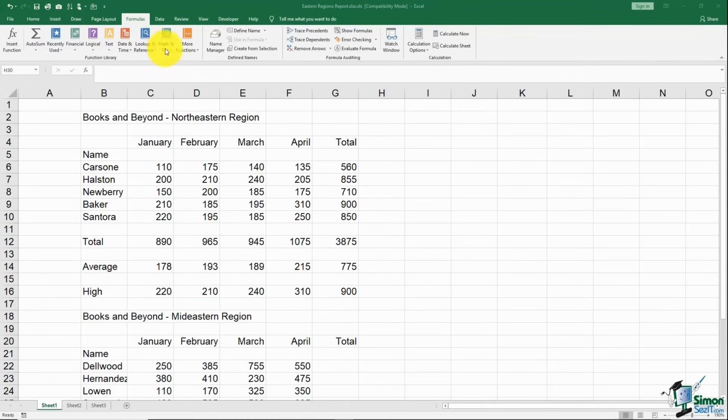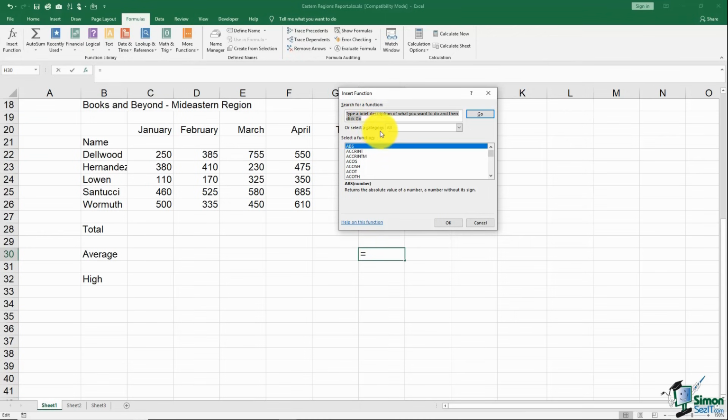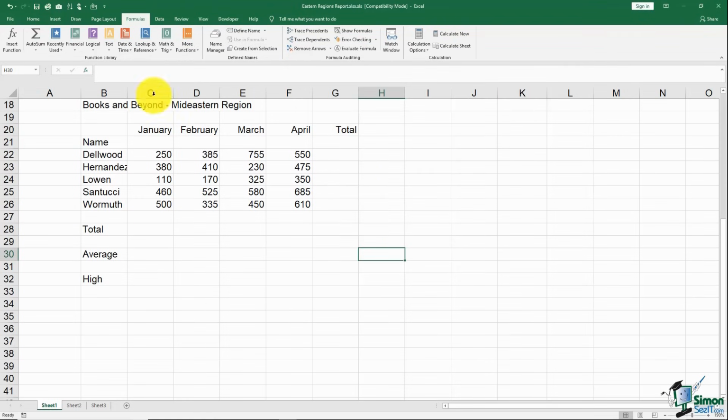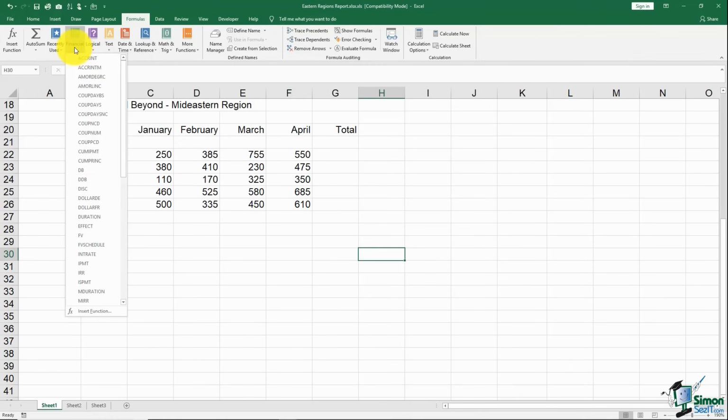I wanted to briefly tell you about these buttons right here. They may look familiar. This is your function library. If you remember when I took you into the Insert Function button, there were several different categories I told you that you could pick from. You've got financial, date and time, math and trig, and you'll see a lot of these right here. It's just a quick way if I don't want to come all the way back into this Insert Function window and I'm looking for a particular function that I know happens to be under financial, for example, I can just grab it right from the drop down here.